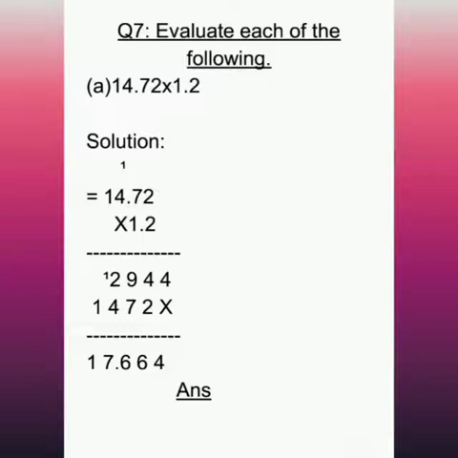Now it's time to add these both numbers. 4 into 4, we put the 4. 4 plus 2, we put 6. 9 plus 7 equals 16. We put 6 below and 1 carry. 2 plus 1 is 3. 3 plus 4 equals 7. And we put 1. So the answer is 17.664.